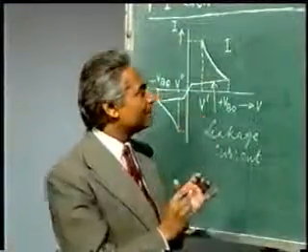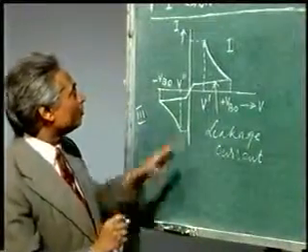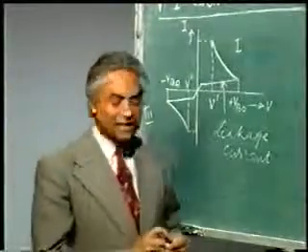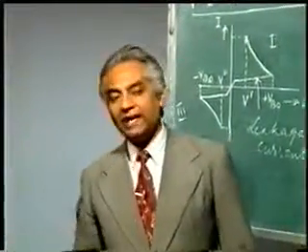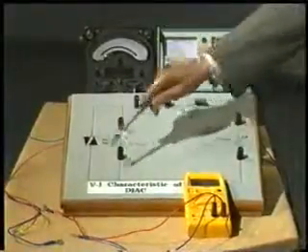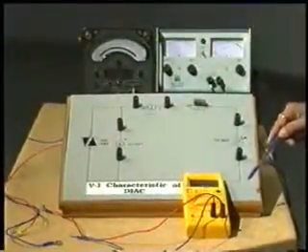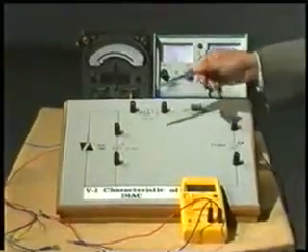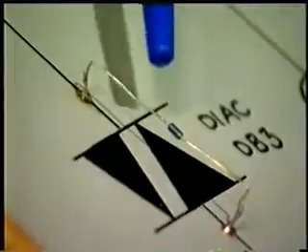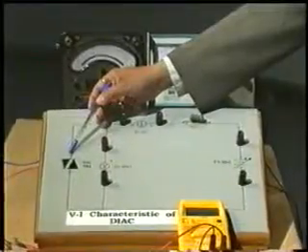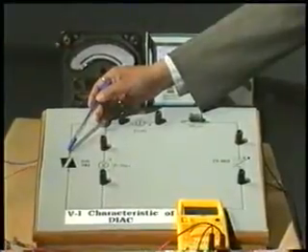We have compared them. Now in this program, we are going to verify this particular characteristic, the VI characteristic of a DIAC, with the help of this experimental setup which we have before you. In this experiment, this is the main board in which I have rigged up a very simple circuit for verifying the VI characteristic of the DIAC. This is the DIAC, you see. This is the DIAC, and the VI characteristic of this device is going to be verified.